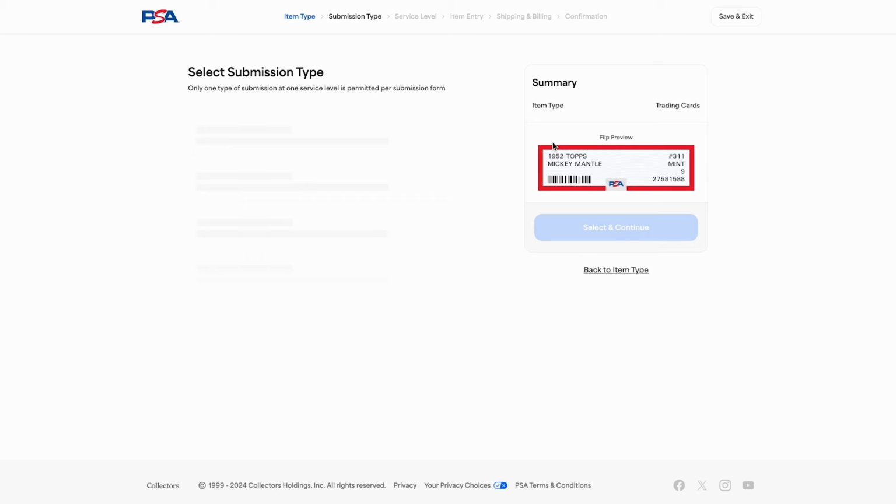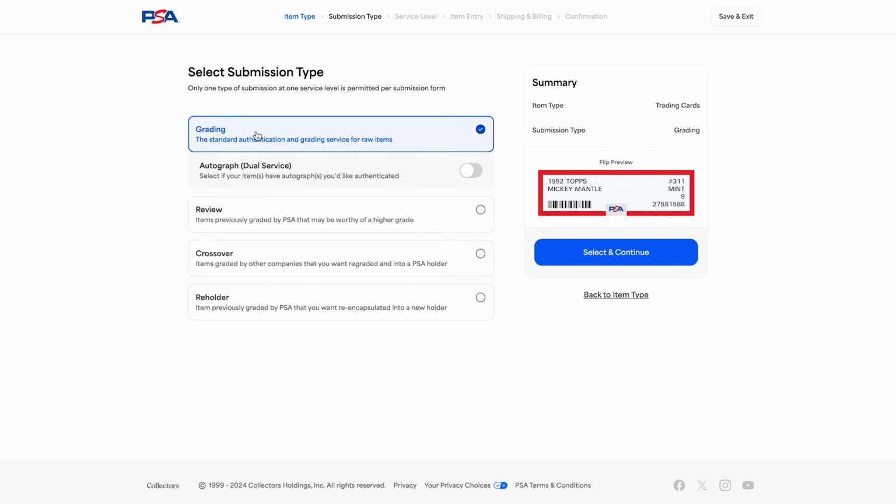So hit select and continue. And now we have a few different options under this select submission type. We have grading, and we have review, crossover, reholder. You want grading. And then you can do dual service if the cards are autographed, but you can have autographs in a regular submission. It's just if you would like the autograph graded, you go this route.